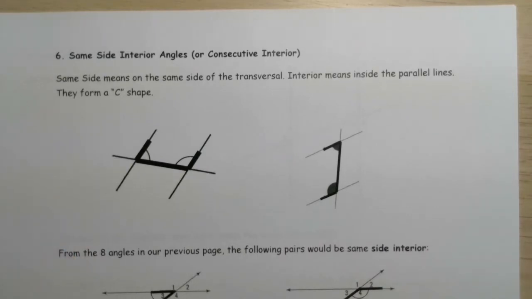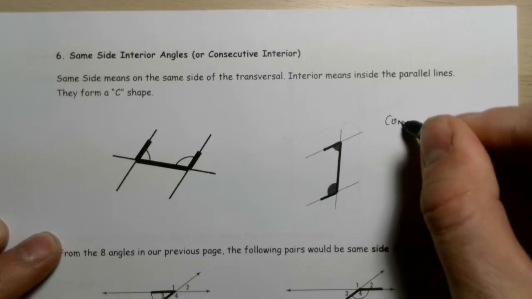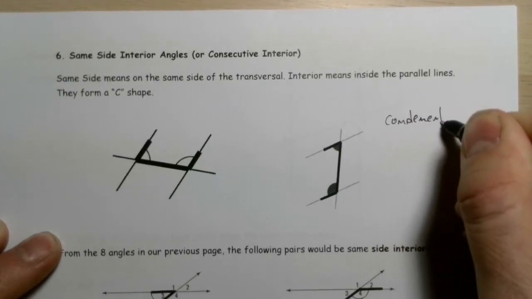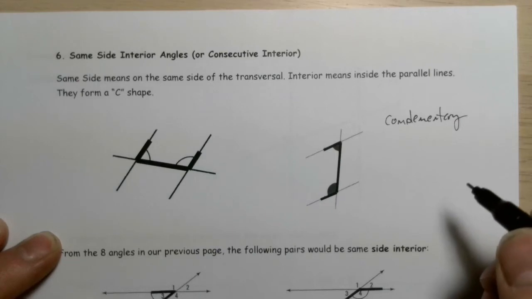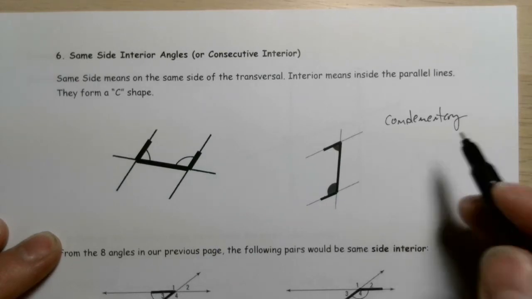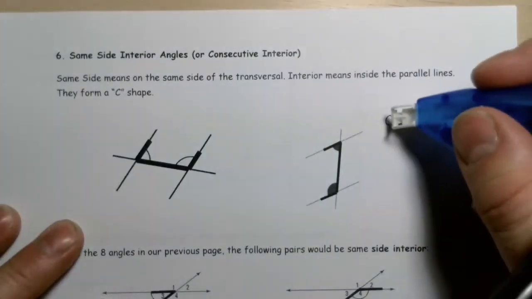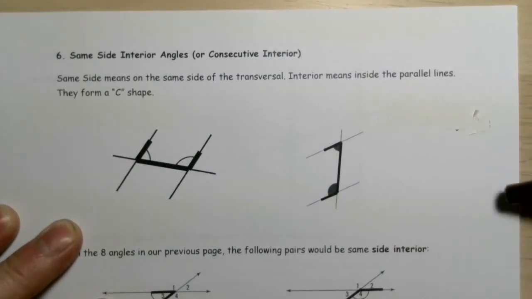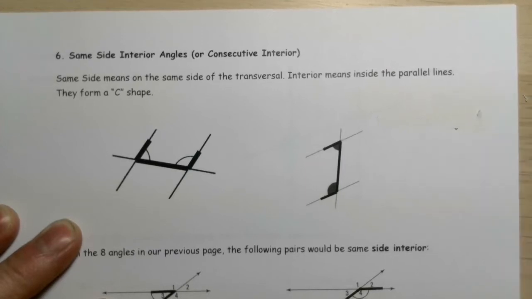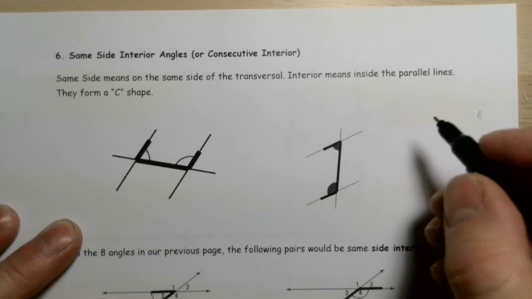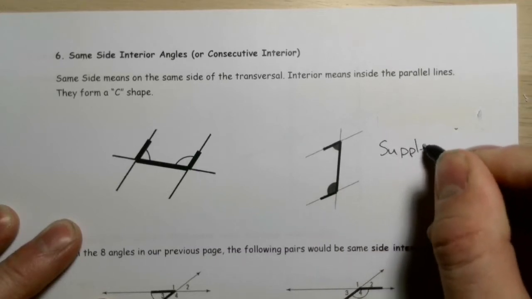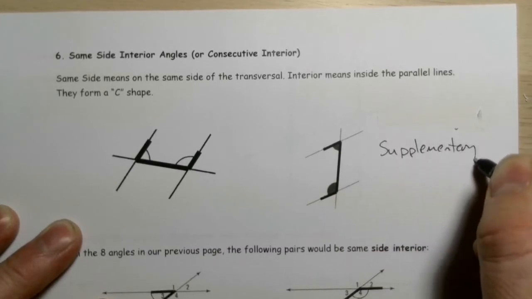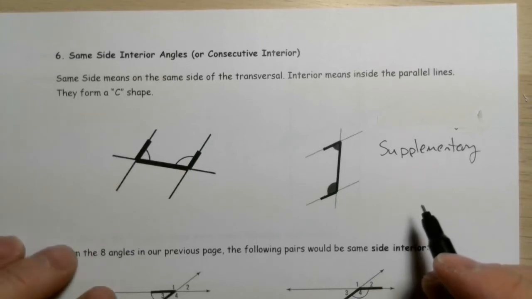Now, it turns out that these particular angles are complementary. I'm sorry, I can't believe I just said that. They're not complementary. I knew the last one was supplementary, and for some reason I immediately wanted to write down that these ones are complementary. I think it's because of the C there, quite honestly. These are also supplementary. They are also going to add up to 180 degrees.